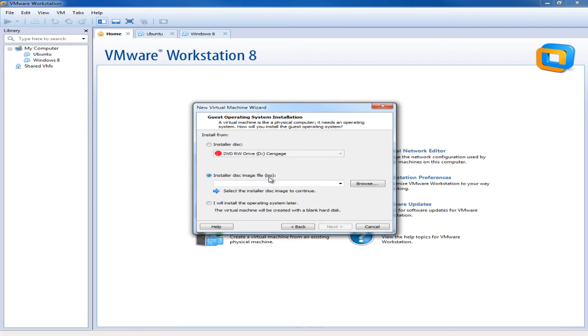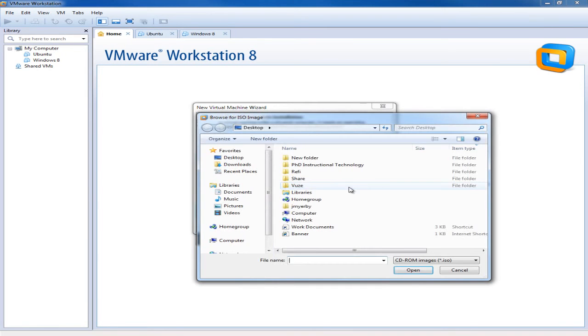An ISO file is a file containing a downloaded operating system image. This can be pretty much any operating system. If you take that ISO file and use it on your PC, you'll burn it to a disk, and then you'll create an installer disk. So you can install from a disk or from the file directly. I'll choose this way because it'll save me from using an extra disk.